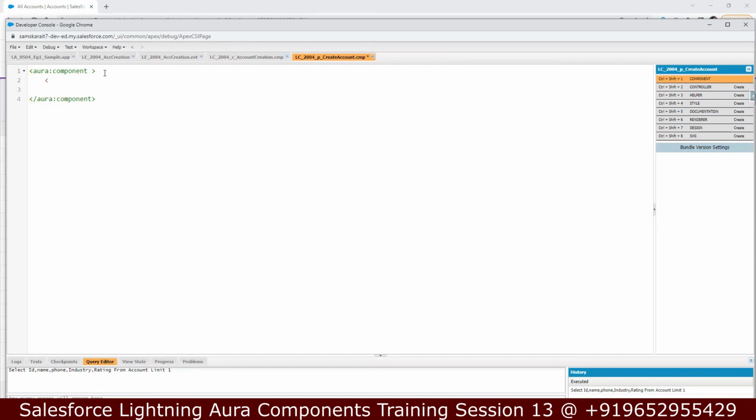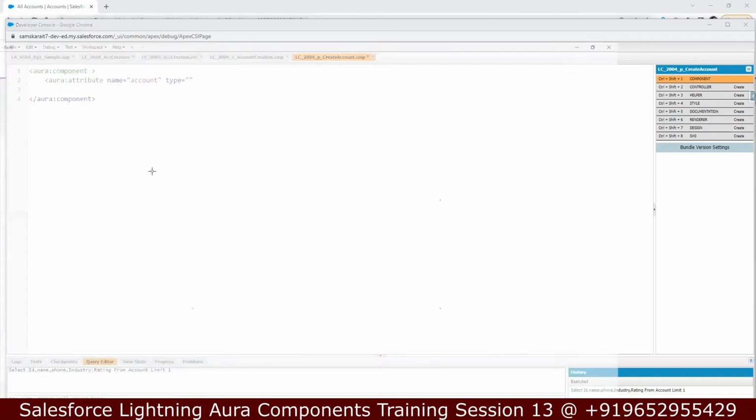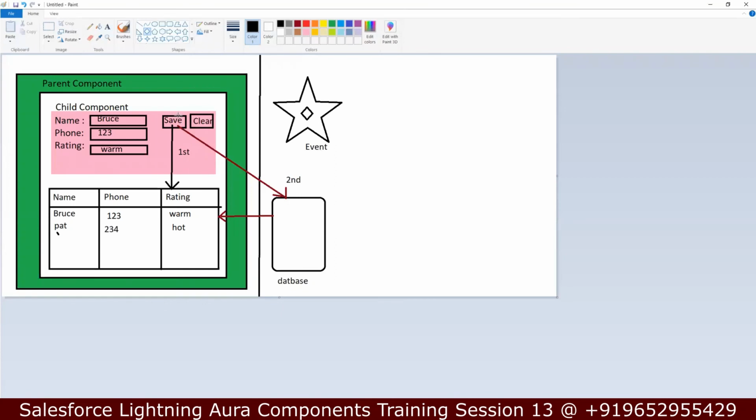So the parent component also needs an attribute to hold the account details. So let's create an Aura attribute, name equal to account and type equal to list. The parent has to hold the list. The reason is the child is fine, only one record is being created.